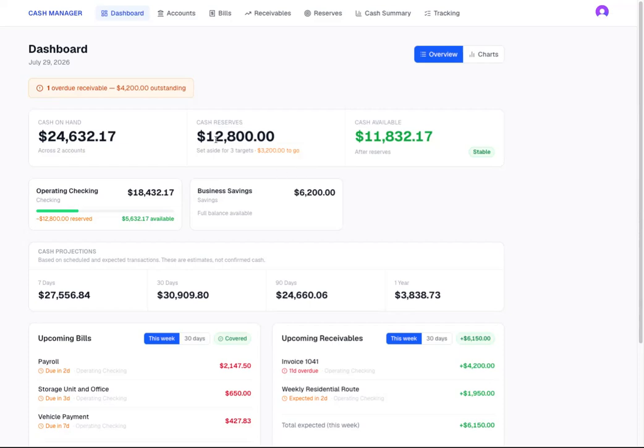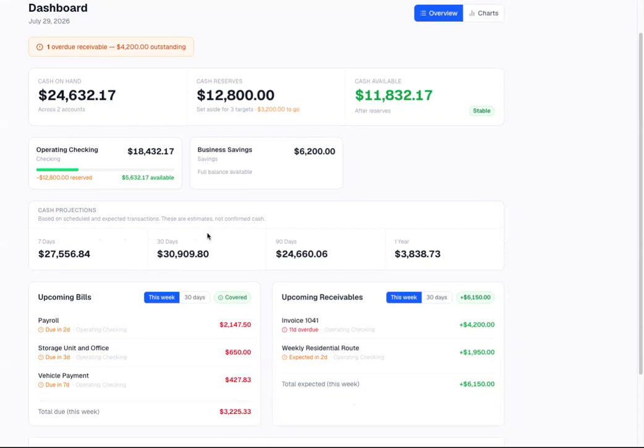Cash reserves is the money that you have set aside for later. You can think about this as money you still have, you just want to mentally set it aside so you don't spend it on something you have to pay for in the future. So that's why it shows cash available: cash on hand, and you take out your cash reserves. This is what you can actually spend instead of just looking at your bank account and seeing the total cash on hand amount. It also breaks down what's in each of the accounts and then what your progress is for your cash reserves that you wanted to set aside and what's in there. And it tells you what's actually available.